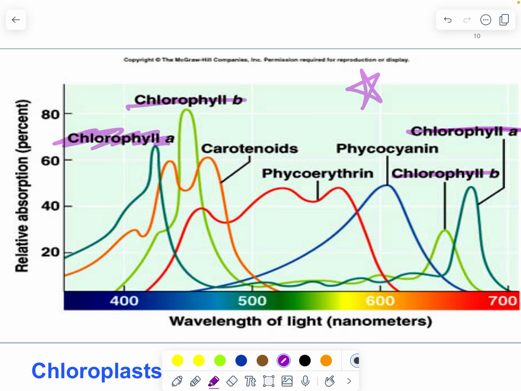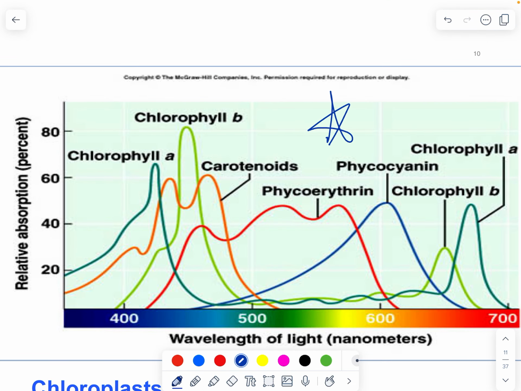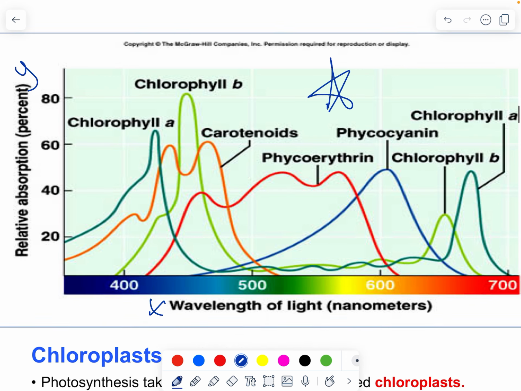But you can see the carotenoids, I think I said that right. They don't absorb over here. They absorb a little green, but the yellows and oranges, they would reflect. And so that's why when chlorophyll A and chlorophyll B production goes down, these accessory pigments start showing up, okay? And if you ever wonder about blueberries and strawberries and why they look the way they do, well, they have different pigments, and they're reflecting different lights, okay? And so that's important. But remember, this will be on a quiz or a test. Again, wavelength of light is on the X, and how much absorption is happening is on the Y.